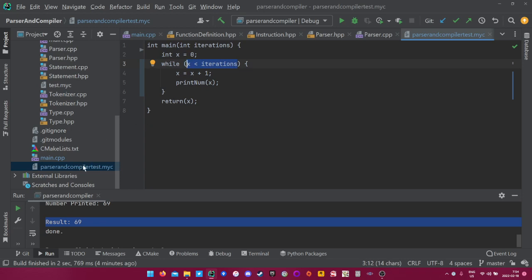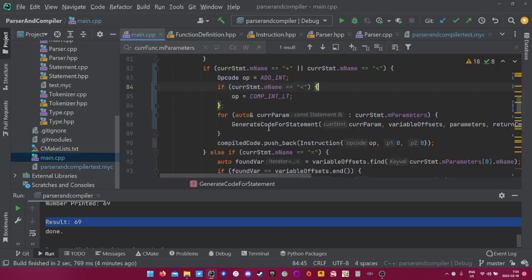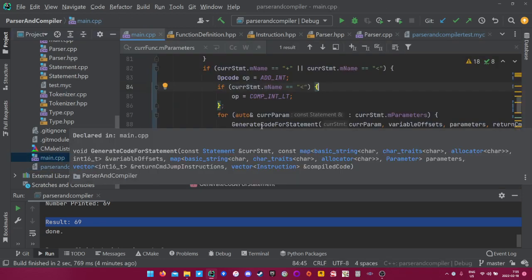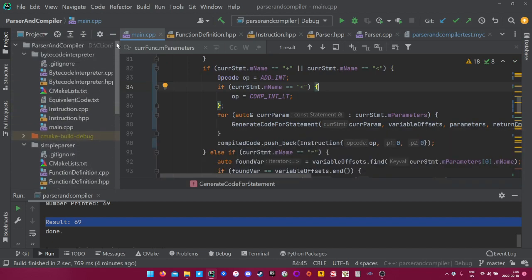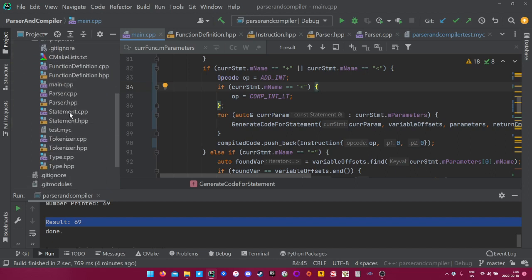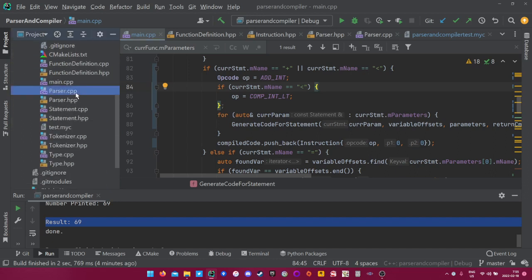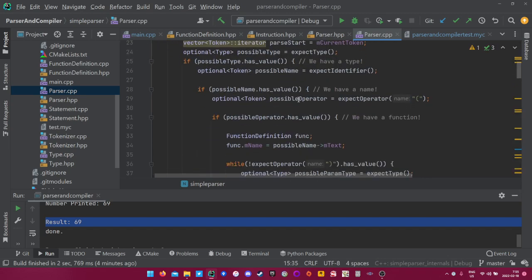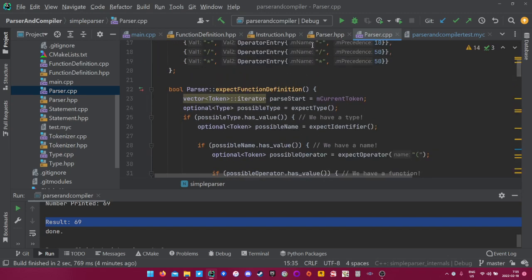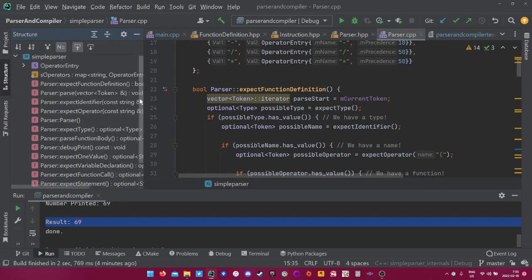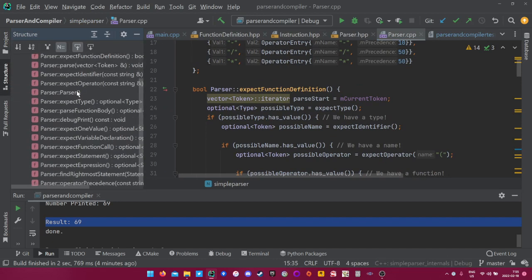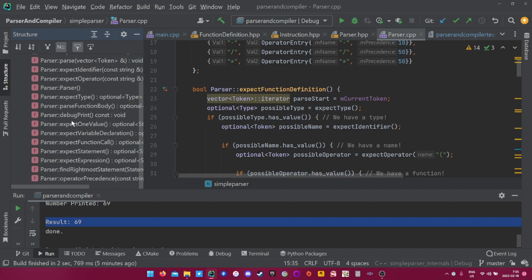And now we need to implement a while loop. Okay, so first, does the parser know how to handle while? And I think that will be our first issue. Let's look in the structure. Parse function.